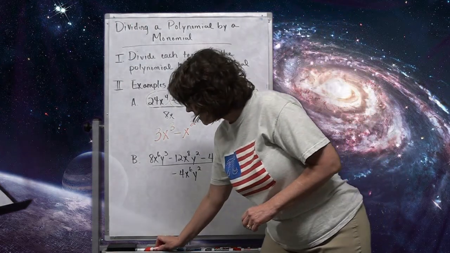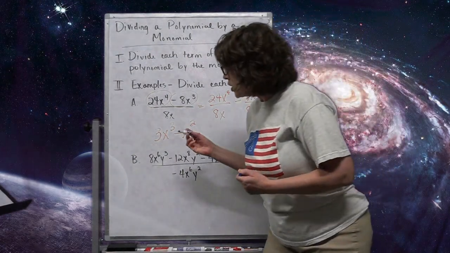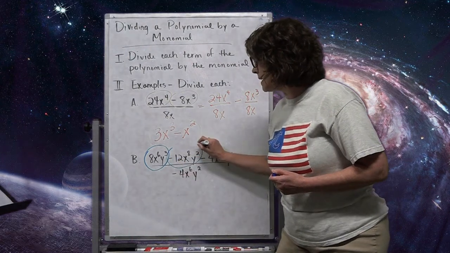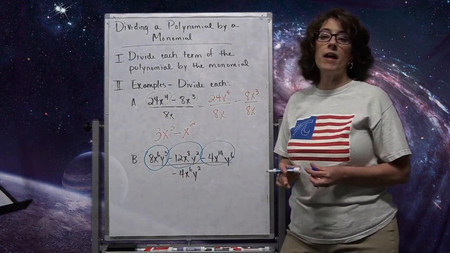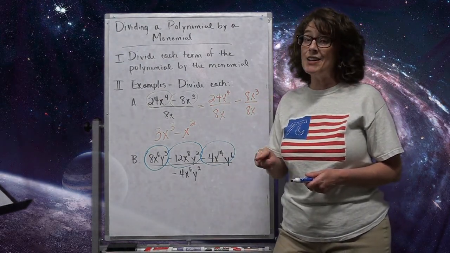Now, let's take a look at the next example. Once again, terms are separated by addition and subtraction. So I have a term sitting right here. Here's the subtraction, which is the name tag on that second term. Here's the subtraction, that is the name tag on that last term. I have 3 terms in there. Recall that that means this is a trinomial.